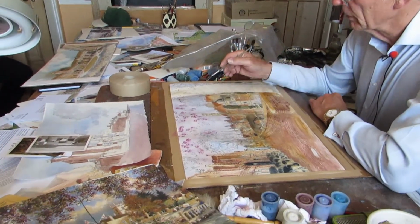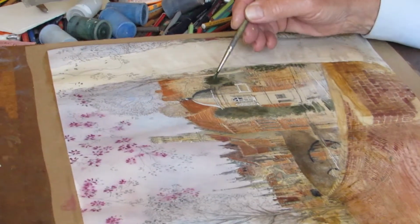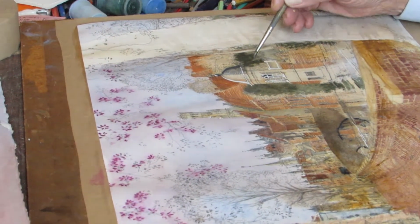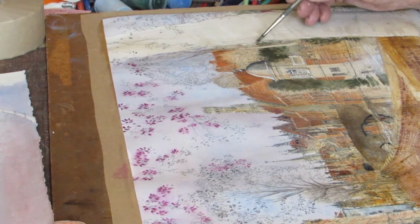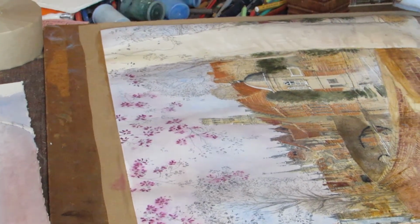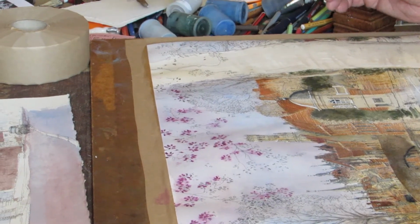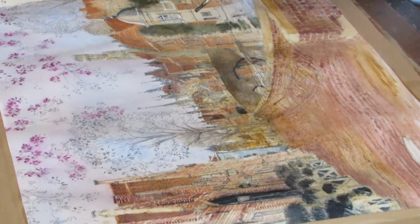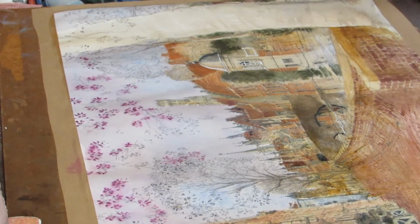I'll just put in a bit of this foliage here. Greens, a particular case in point where you have to be extremely cautious, because if you wet them again, they will do what this maroon colour has done up here, which is they will start to spread. Some colours, as you can see, some of these terracotta type colours are much more stable and more or less stay put, and a lot of other colours just are somewhere in between.